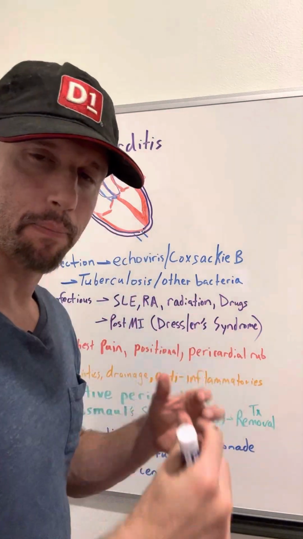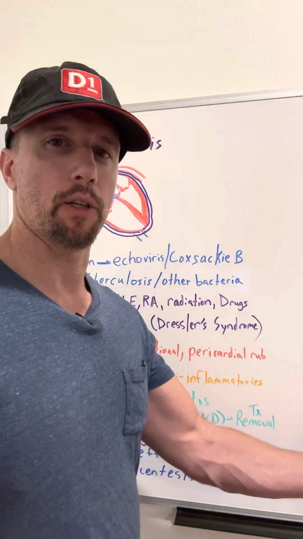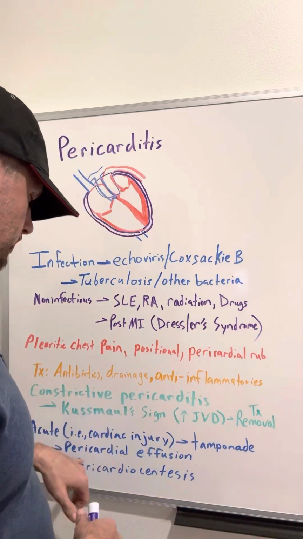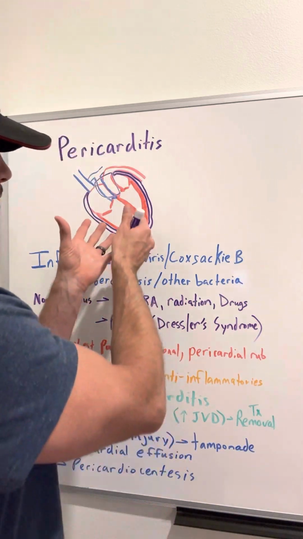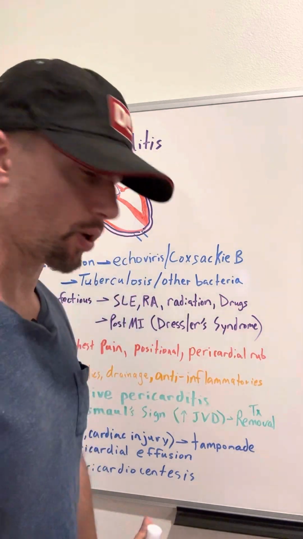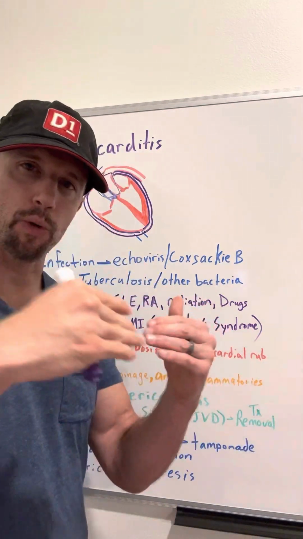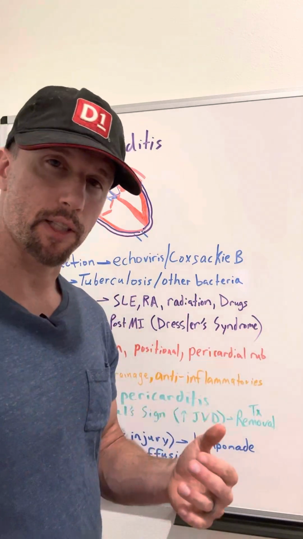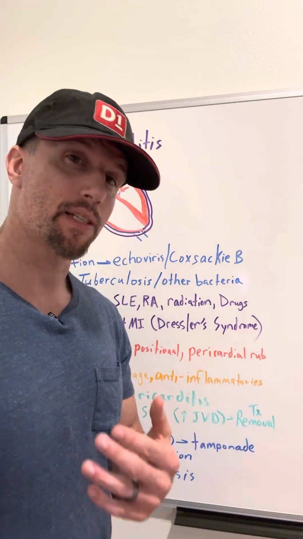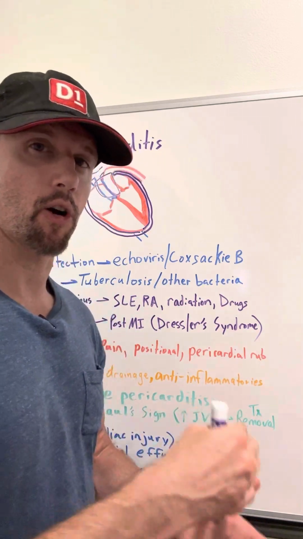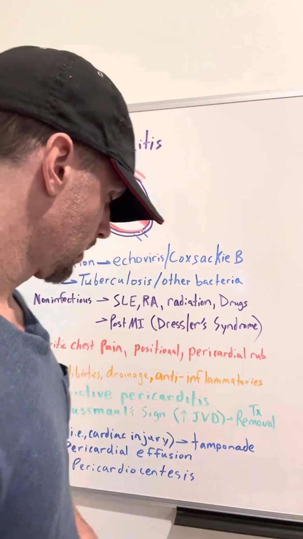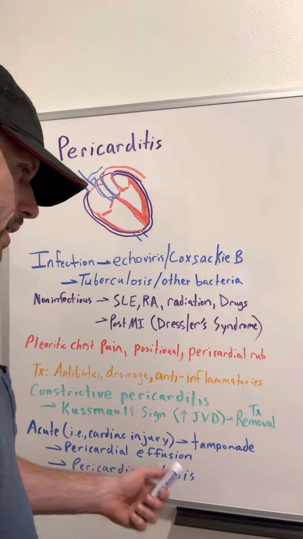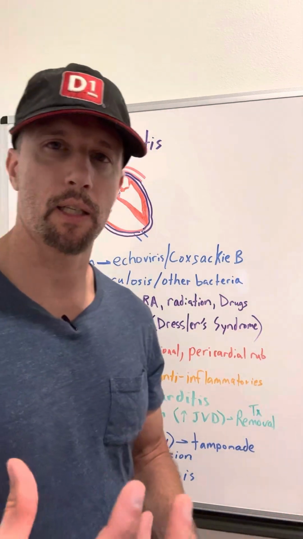And then you can have the worst complication, where this space gets filled up with something like blood. Maybe you have a traumatic injury where your steering wheel hits your chest, and it causes pericardial effusion, where blood fills up that little space that typically doesn't have a whole lot of fluid. That's going to put a lot of pressure on the heart. It's going to prevent the heart from filling, which is going to decrease the cardiac output, which is going to decrease the blood pressure and lead towards cardiac arrest if something's not done quickly.